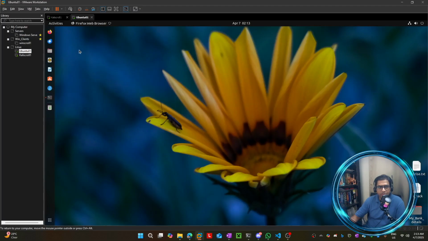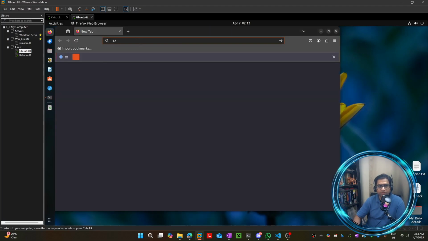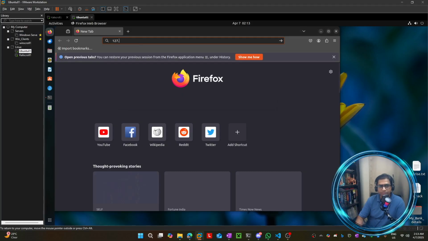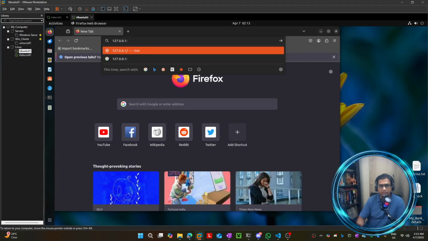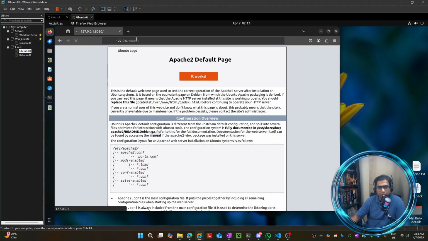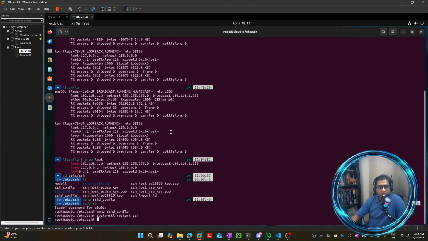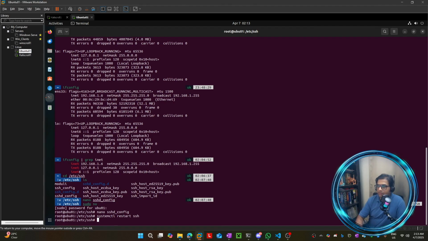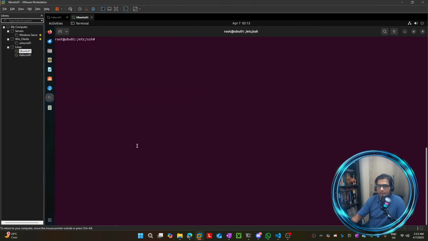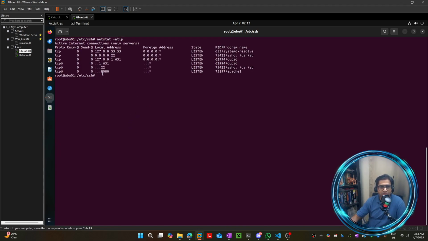The web application is running on Ubuntu. Right, the Apache is running here. So if I do that command here, netstat -tlp, okay, we still don't see this.